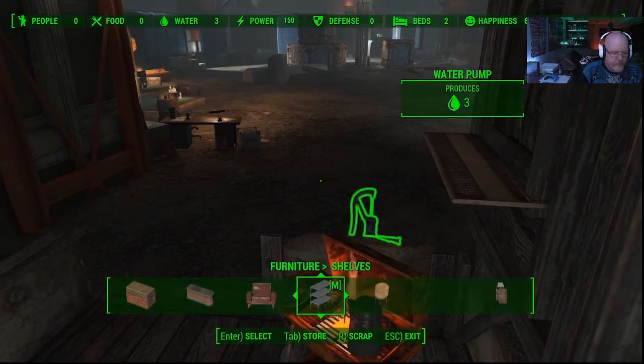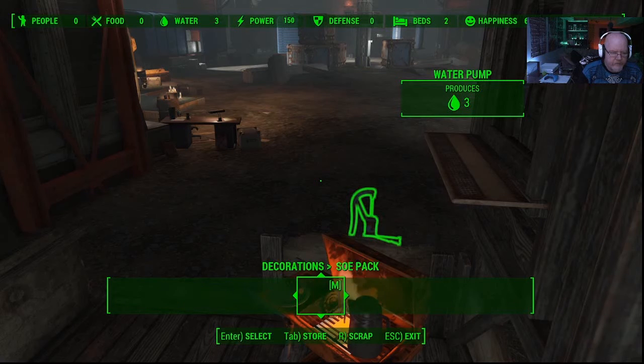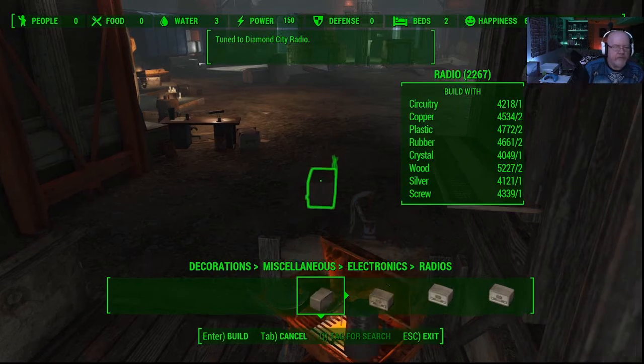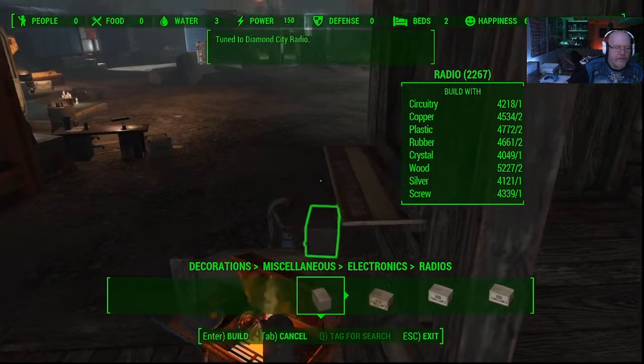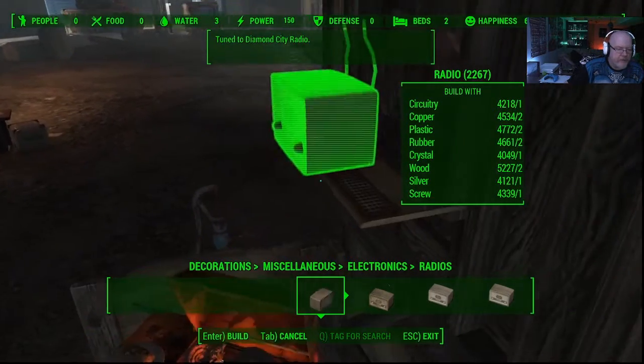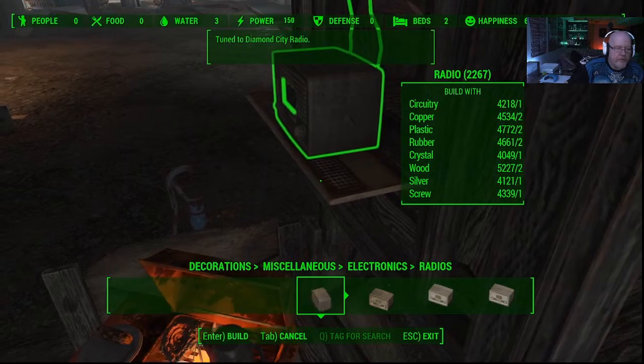And we'll come back here. We'll grab ourselves a snack. No. Grab ourselves a radio. Now it's got to be Diamond City Radio because I can't remember his name. I think it's Travis. That boy needs help, and we're here to support him.